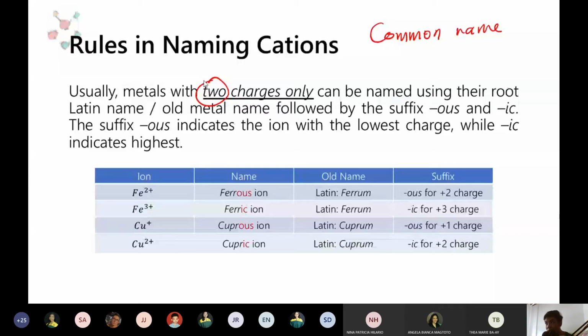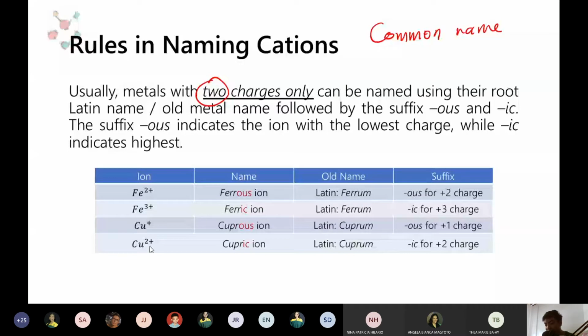Okay. So, how do we name the metals using the common name system? So, the first thing you have to do is to get their old name, that could be the Latin name, basta yung old name nila. For example, iron. Bakit siya Fe? Because ang Latin name talaga niyan ay ferrum. Yung iron, ang lumang name niya ay ferrum, kaya siya Fe, hindi siya Ir. Kunwari, copper, hindi siya Co. Cobalt yung Co eh. Because copper, ang kanyang old name ay cuprum.